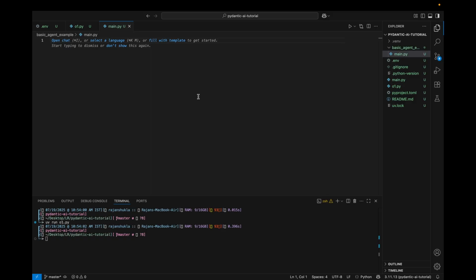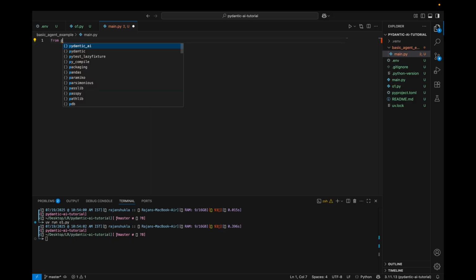So let's start doing the coding. From Pydantic import BaseModel, and sorry, this comes from Pydantic itself.